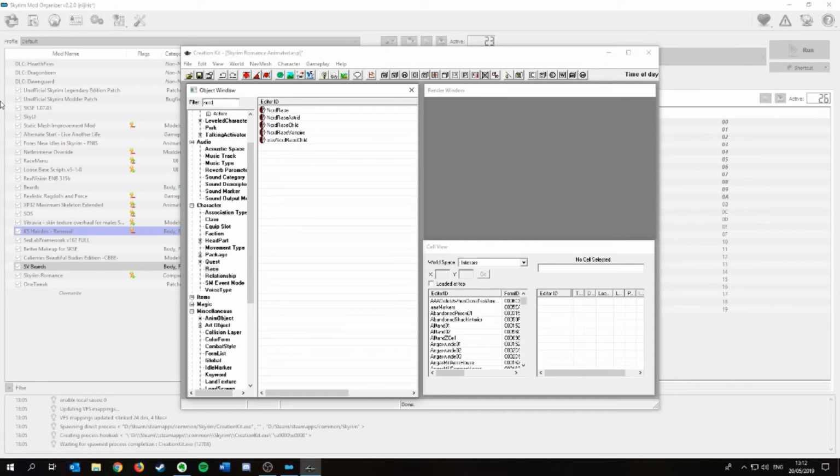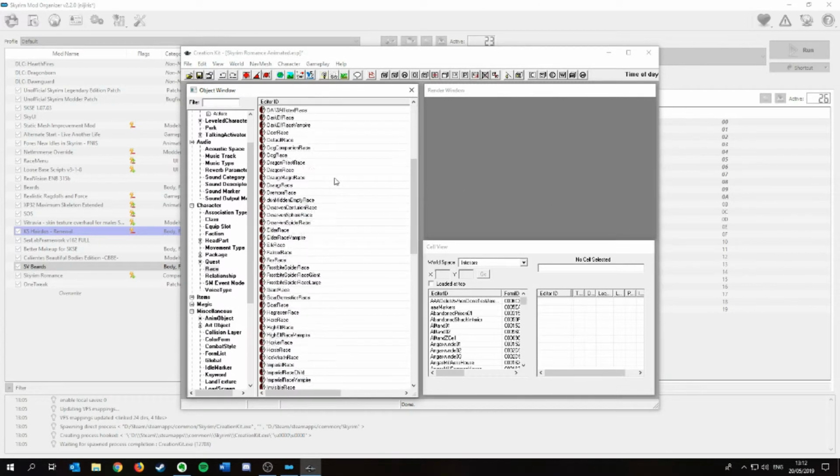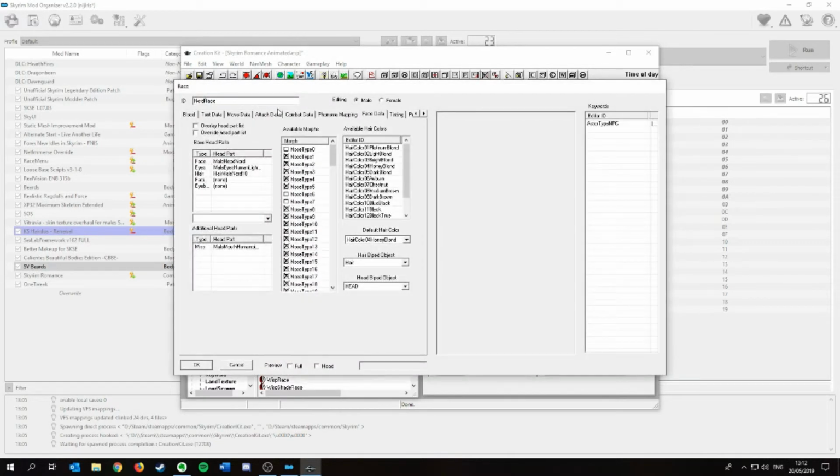Bishop does have his own race in the Skyrim Romance animated mod. However, the character or the actor is based, sorry. So when you open this up, you might see that there is a special race called Bishop. I found that Bishop actually doesn't have the Bishop race, which is custom set. He does have the Nord race. So in order for him to be able to use the hair that we just created, we're going to have to edit the Nord race. Select it. A new window will pop up.